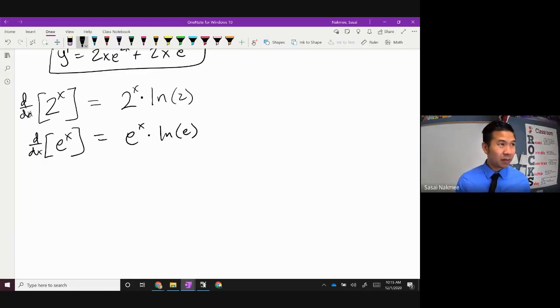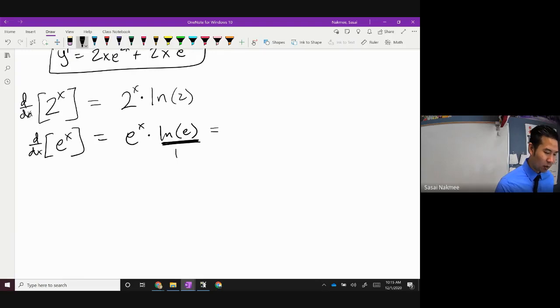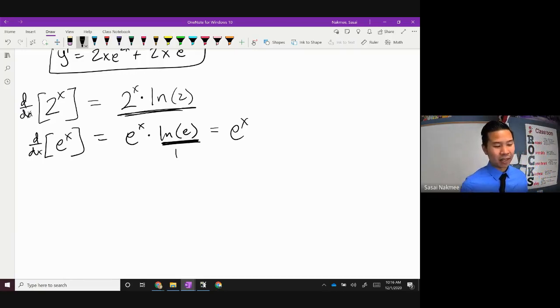For those of you who have practiced natural log in e, do you guys know what natural log of e is equal to? Anyone have any ideas? What is the natural log of e equal to? You can type it into your TI calculator, and that program will actually do that one correctly for you. The natural log of e is just 1. So what this is equal to then, if this is just equal to 1, this is just equal to e to the x. Whereas this one right here, natural log of 2 is not equal to 1. It's equal to some decimal. I would just leave it as the natural log of 2.